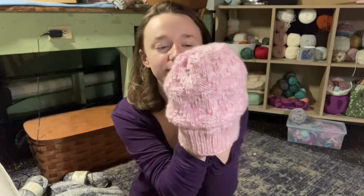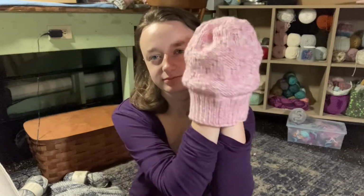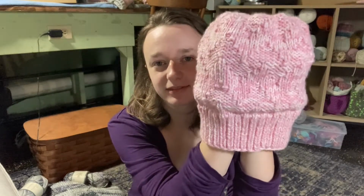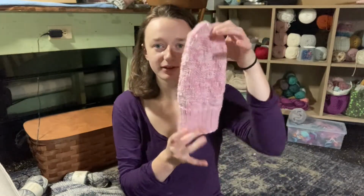So I might hold out and see if I can find a faux fur white pom-pom, or I might use some white yarn in my stash and make one. But my yarn pom-poms tend to fall apart. I think I don't make them tight enough when you tie them. But I think this might need a pom-pom. Undecided. Jury's still out, but yeah, it's very nice and I like it. Yep, it's a very nice quick project.